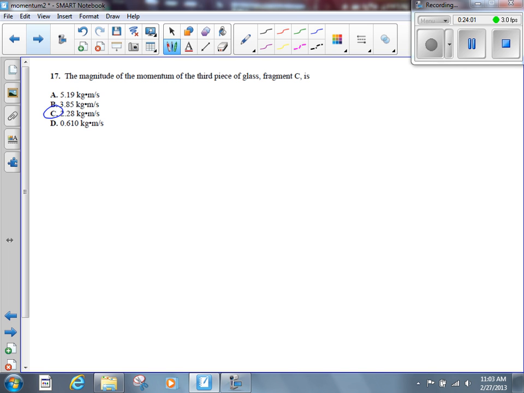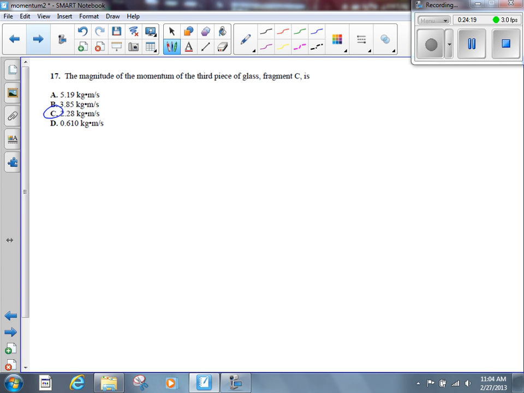There's a question that's fairly similar to that on tomorrow's test, an explosion question like that where it breaks up into 3 pieces and stuff. I can't remember if you're asked for a velocity or a momentum or what, but it's fairly similar to that.